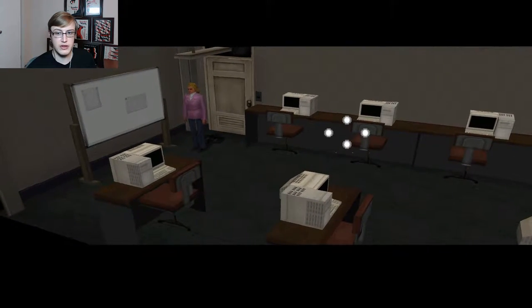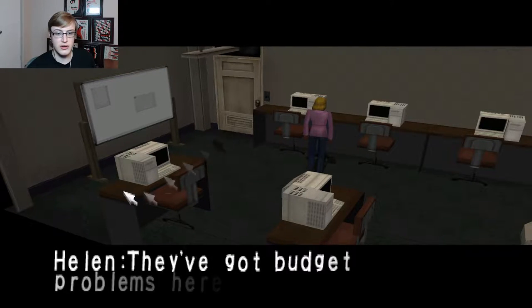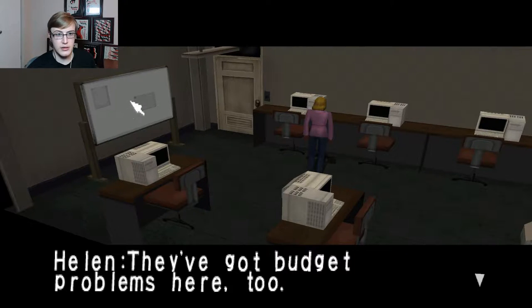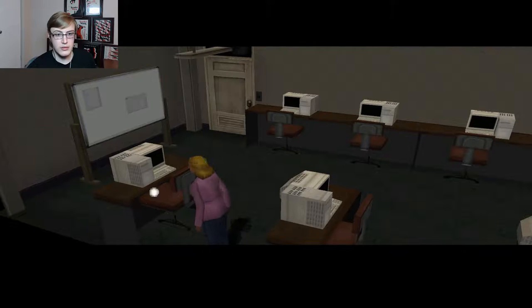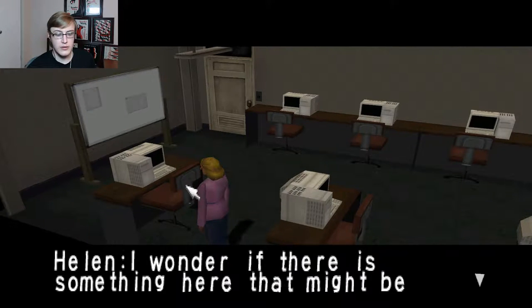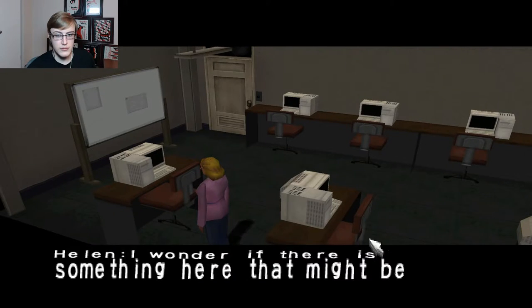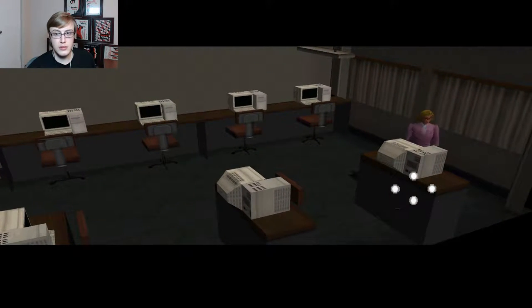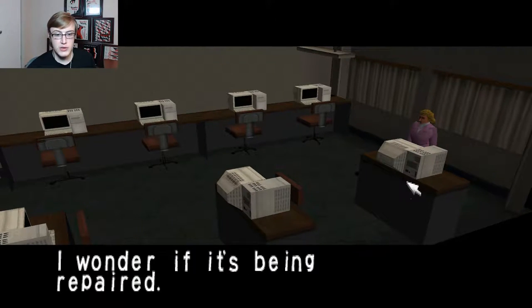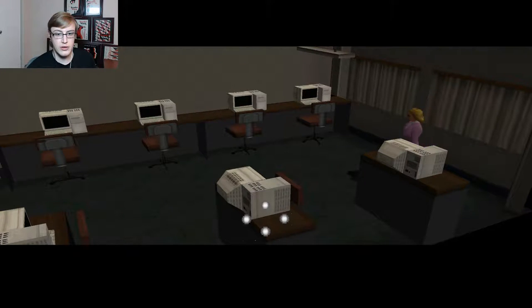We can't be safe. I don't think we're safe yet. A cheap desk. No shit. They've got budget problems here, too. Wonder if there's something here that might be useful. Well, if there is, that'd be really nice. There are some tools here. I wonder if it's being repaired. This might be useful. You now have pliers. Yeah, pliers for what?